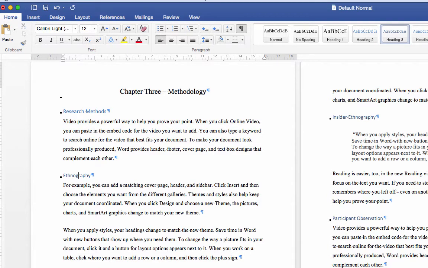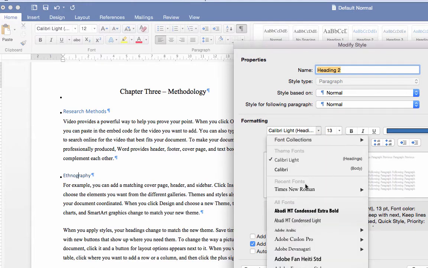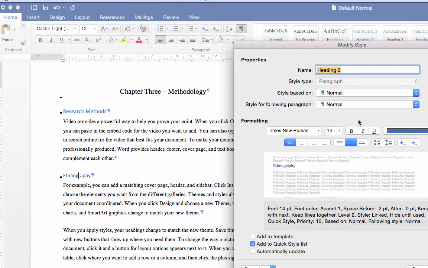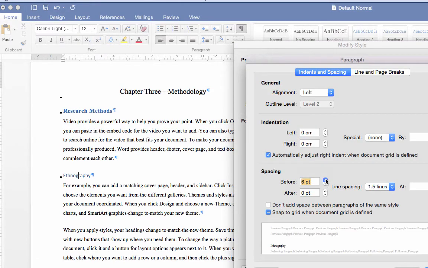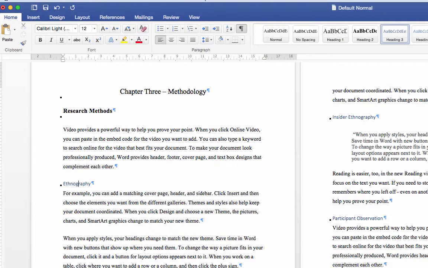I'll do the same kinds of things for levels 2 and 3. Now you may want to go in here not only changing the font face, but you might also want to change the font size. Some people will even go in and make something like this bold so that it just stands out a little bit better. And back into my paragraph settings, I really do need kind of a bit of space here. I'll just see what that looks like. It may be that I've got almost too much after that heading. We'll just play with that though and see what happens. And I'll change this as well. I forgot to set that to black. And one more, heading 3.